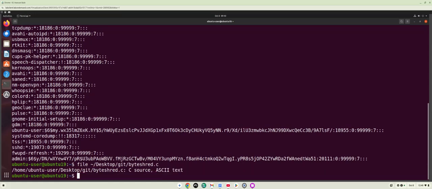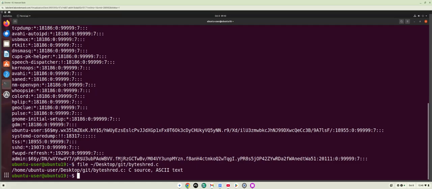All this command did was help to identify that this file was source code. It tells us that it's ASCII text and source code, so it just tells us what type of file this is.